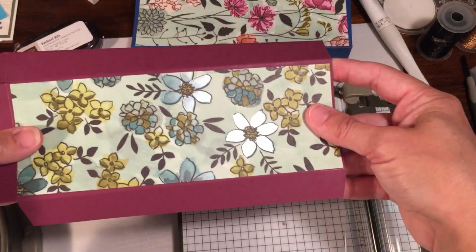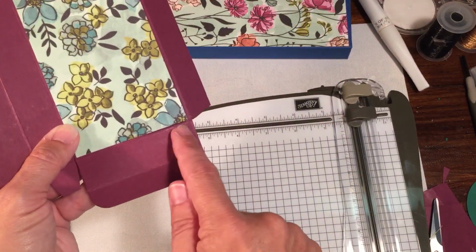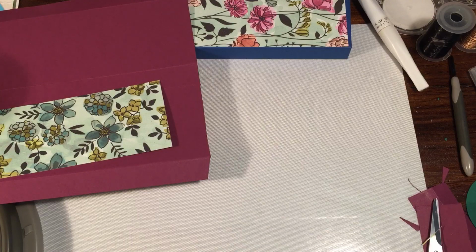And I think it's very pretty just against the contrast of the paper. And then if you wanted to, you could even make a little flap on the end here. It just depends on what you want to do. I'm going to just use the one for this one. Okay, so let's go ahead and assemble this.